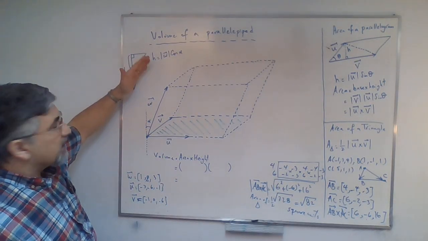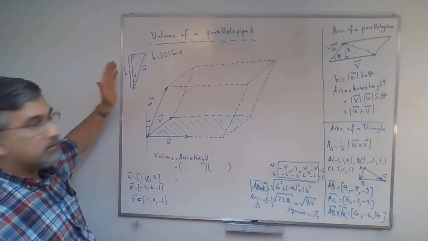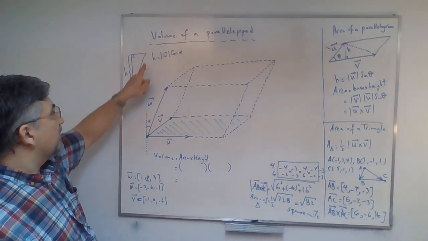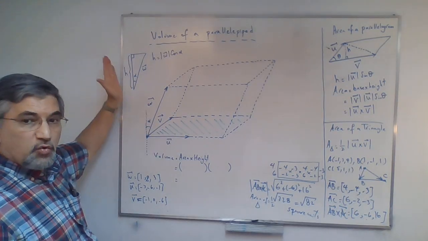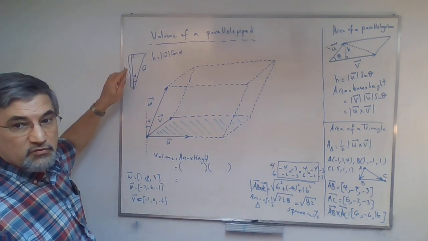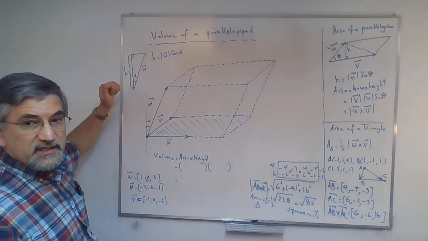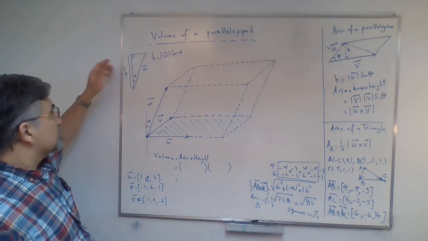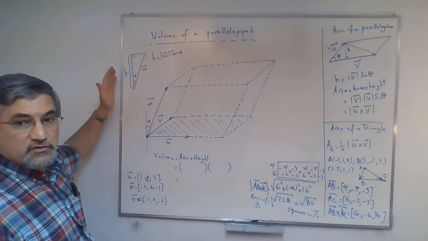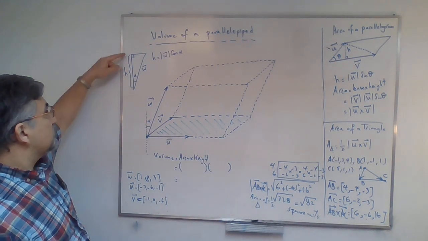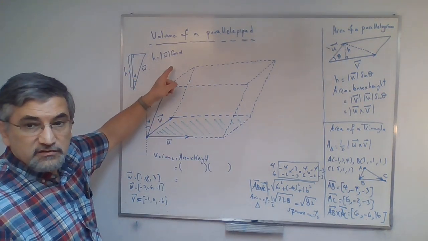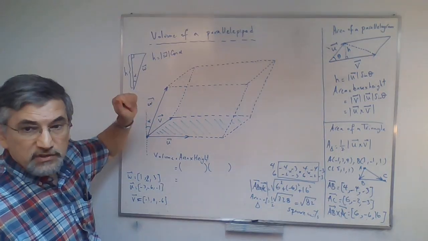So if it's making an angle of alpha with the vertical, to find the height of this parallelepiped, I have to multiply the hypotenuse by the cosine of this angle alpha, because we know that hypotenuse times the cosine of the angle will be the adjacent side. Cosine is defined as adjacent over hypotenuse, obviously. So if you multiply the hypotenuse by the cosine of the angle, it will give you the adjacent side length, which is the height of this parallelepiped we're looking for. So h equals the magnitude of vector w times cos alpha.